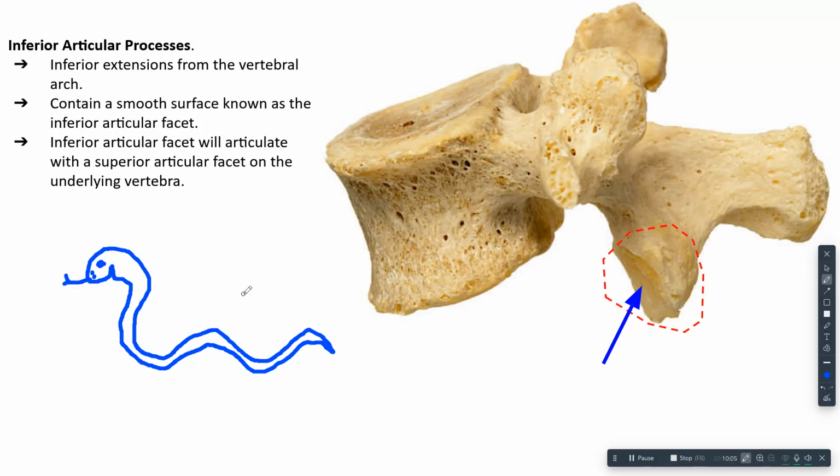But what I do know is that if we look at snake vertebrae, they don't have these. They're very tiny, like very flat. And what's that going to do to the mobility of the vertebral column in the snake? Well, it is going to allow the snake to be much more mobile. You know, it can really bend and twist because they don't have their vertebrae locked together.